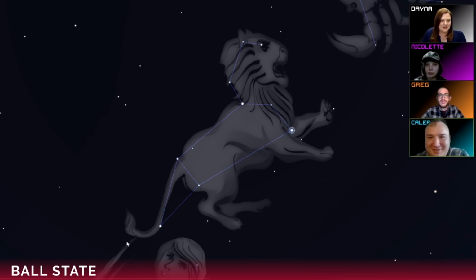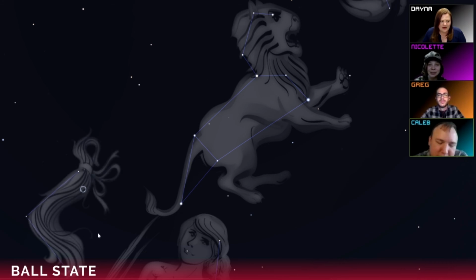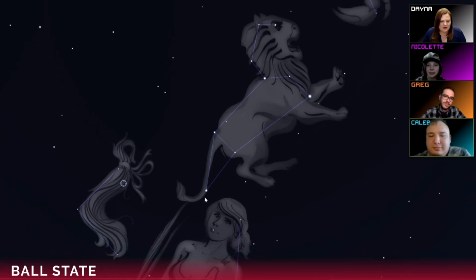So yeah. Okay, so Leo the Lion here has got, of course, a tail and a little tuft of hair on the tail. There's another kind of hair-themed constellation over in this region where there's not a lot of bright stars, but there's a constellation of a lock of hair, which I always thought was really weird. And it used to actually be a part of Leo at one time, this area of the sky. Right, Nicolette? Yes. Way back in the day, a Greek astronomer named Ptolemy considered this constellation to be a part of Leo, and it was the tuft of his tail, which I thought was pretty interesting.